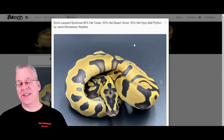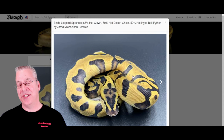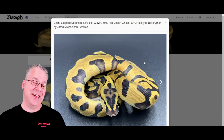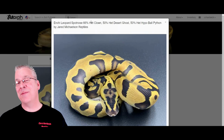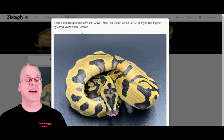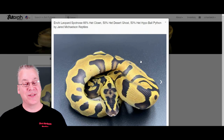Here's another really awesome combo. This is actually the leopard spot nose with Enchi on top of it. So you're taking it one more step, adding the Enchi, and look at the crazy head stamp on this one. That is pretty awesome. So I'd say, you know, sometimes the spot nose by itself, maybe not that impressive, sometimes really hard to see, but in the case of the leopard clown or the Enchi leopard with the spot nose, you can make some really impressive combos.